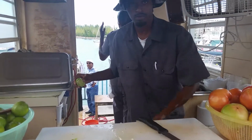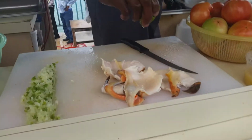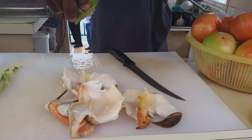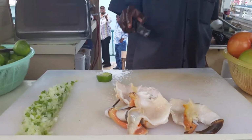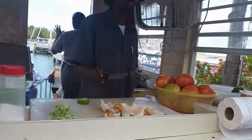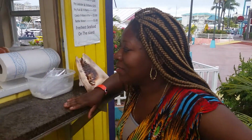So what you got? You just open that up? I just open it up. Oh, look at the conch. Authentic Yachty conch. What you about to make with it? Make the fresh conch salad. Good for the ladies. There you go. That's what you want. Some conch salad.